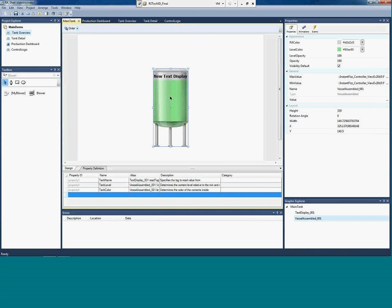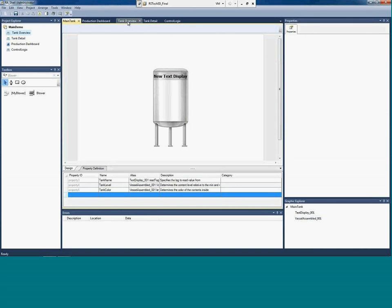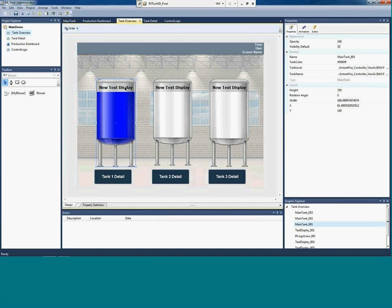So if I were to go back to the tank, and I happen to know that Mark's a big milk drinker, and so by default, we need to have enough milk, because I really care about Mark, and I want him to live a healthy lifestyle so I can spend as much time with him as possible. I'm going to go ahead and change the default for that color to be white, because that's the color of milk. So I'm going to just choose white. When I go back to the tank, what you'll notice is that all of the ones that are getting the default value are now white, and the tank that we explicitly set to be blue is still blue.